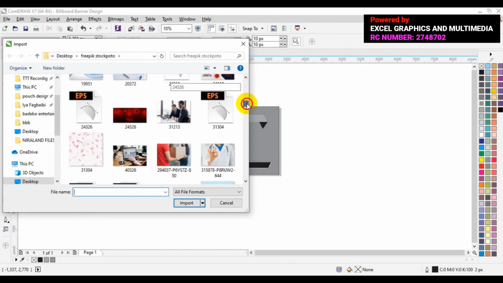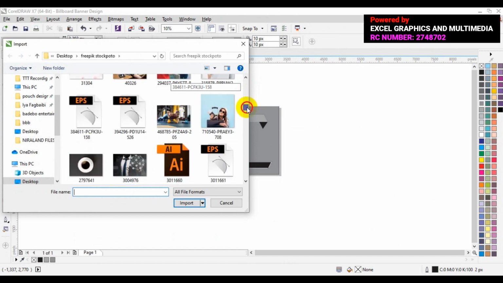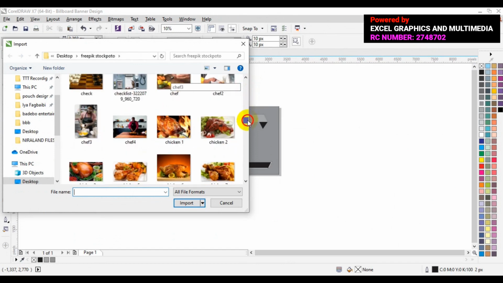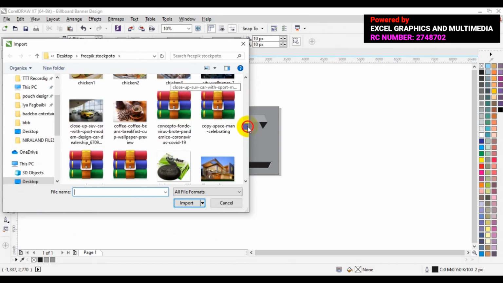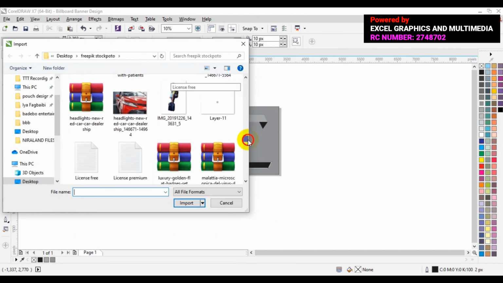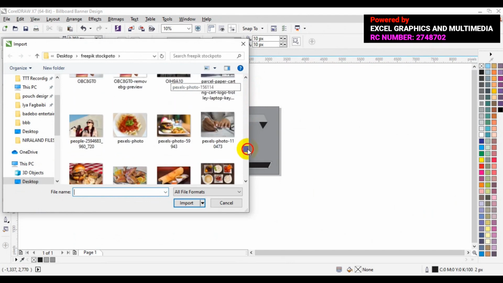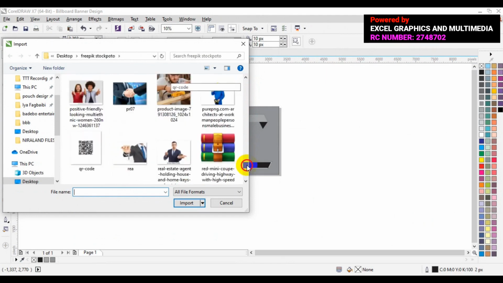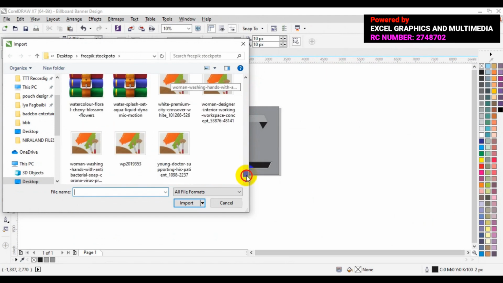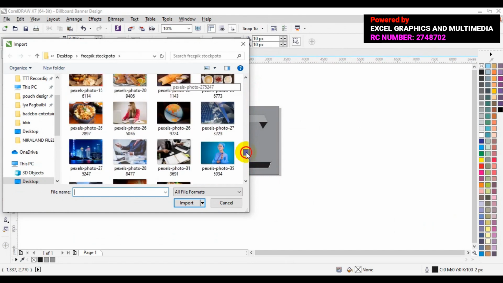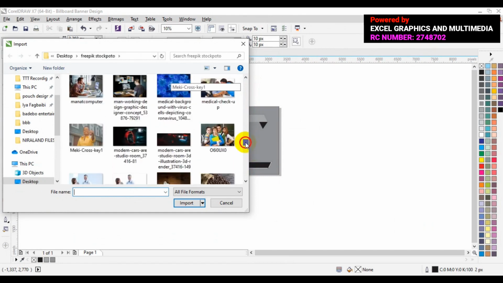Let me see. Okay, still looking for the picture to use for this design.